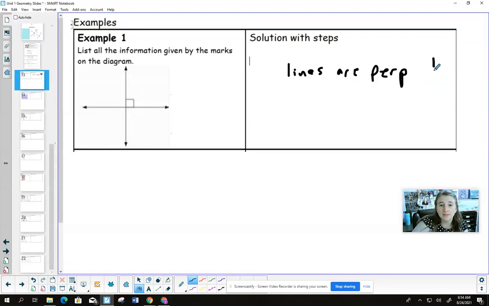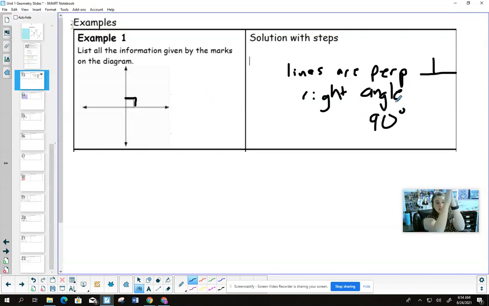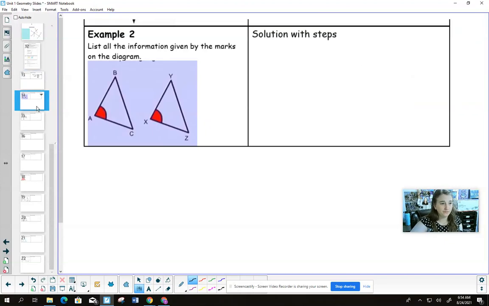You may also see that sometimes like this, because that's perpendicular lines. They create a right angle. So that means we have a right angle right here. If you guys don't remember what a right angle is, it's like a corner of a room, right? A right angle has 90 degrees. That means it opens up 90 degrees right there. So those lines are perpendicular if we have that little box.